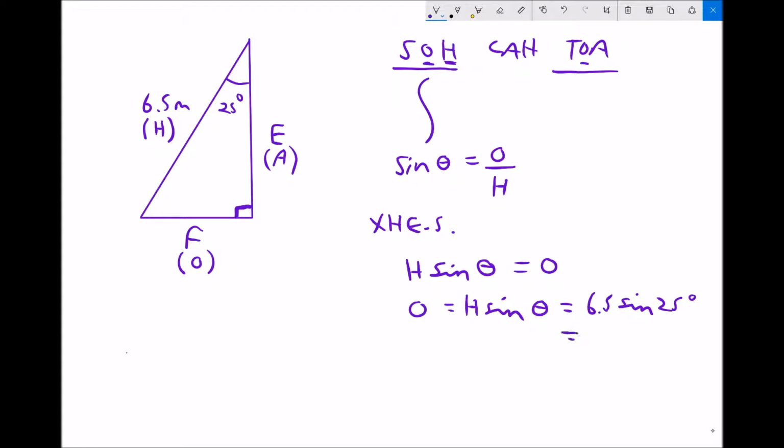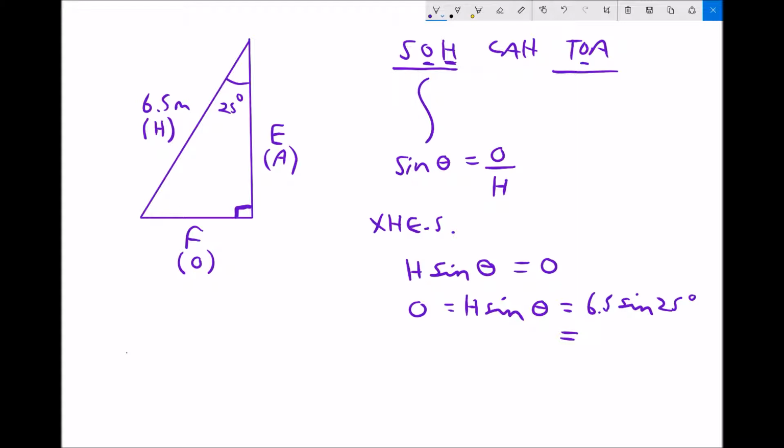Now please note that it's important that you make sure that your calculator is in degrees mode. All calculators have two different options. You can either express angles as degrees or radians, and the way that you know which mode your calculator is in is at the top of the display there will either be a capital R or a capital D. We're looking for a capital D for degrees in this instance.